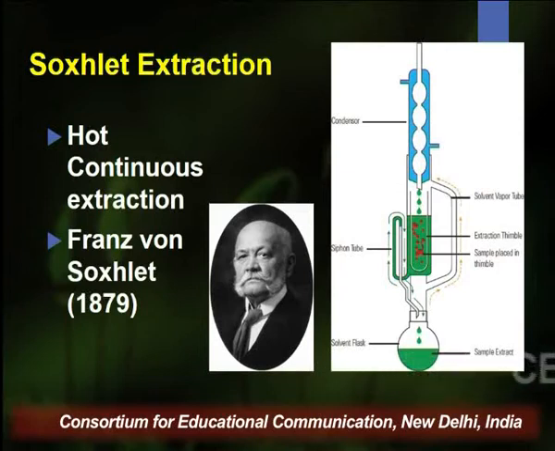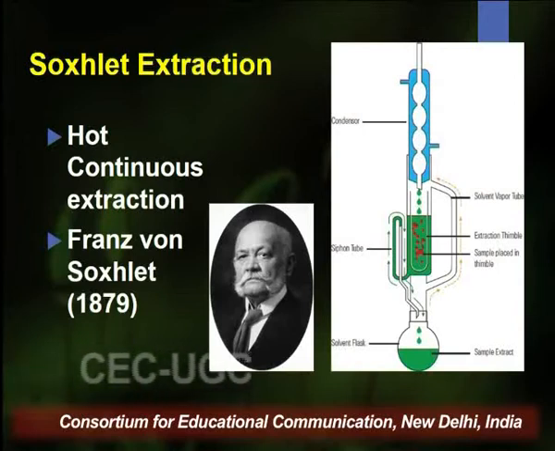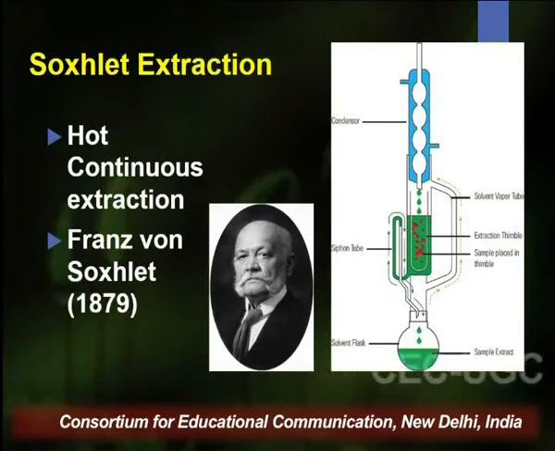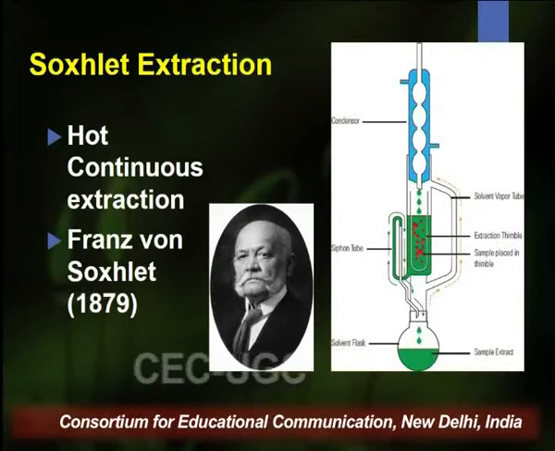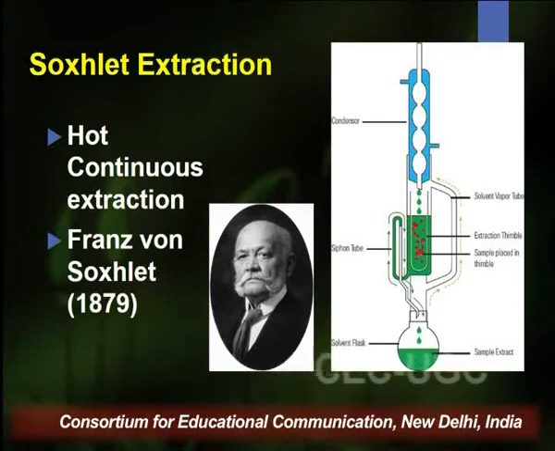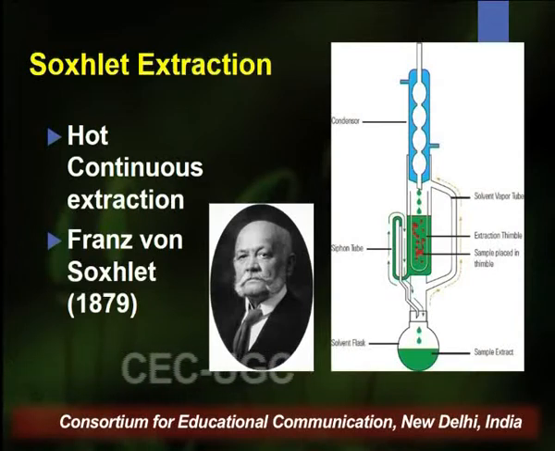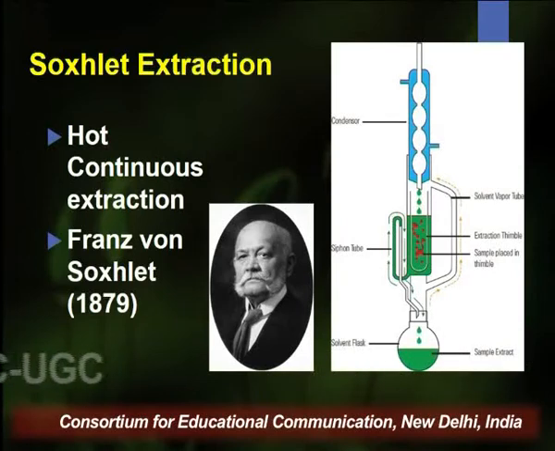In this extraction chamber we place a thimble which is made of, say, fine filter paper, and the drug is added into the thimble. If you carefully look at the diagram, you will see the siphon tube on the left side of the extractor. This siphon tube is attached at the bottom of the extraction chamber, then it moves upwards, has a U bend, and after bending it comes back into the round bottom flask.